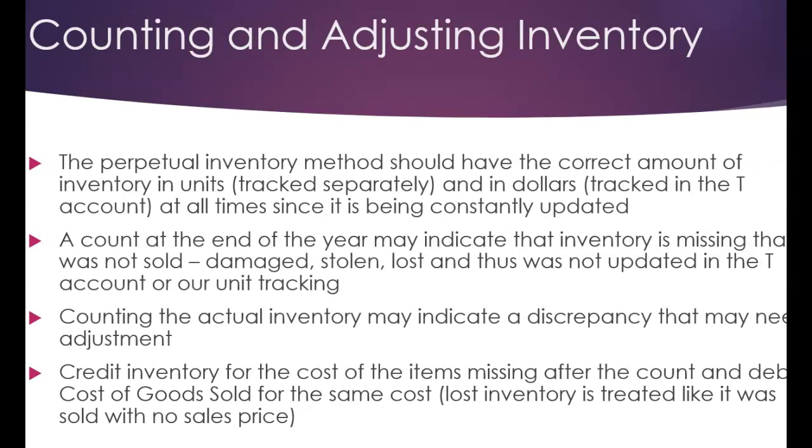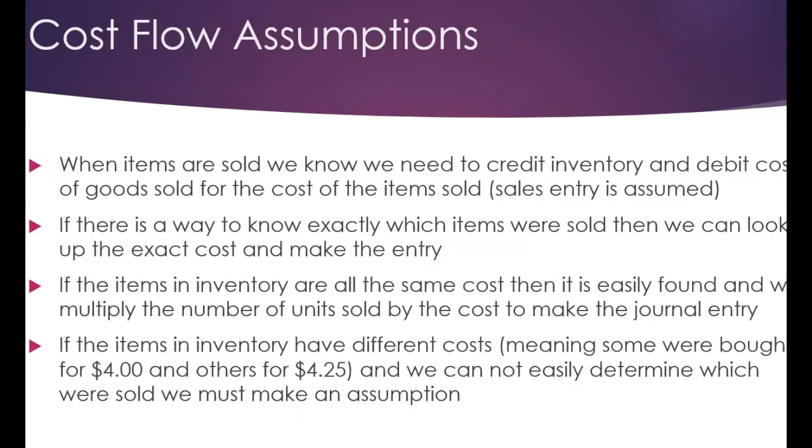Counting and adjusting inventory. With the perpetual inventory method, you really don't have to do much because it's constantly updating your ending inventory. It becomes important to note that when there is a counting of your actual inventory, and again, for most companies, once a year is all they can do. Quite frankly, given the level of inventory items, it's not efficient to do it any other time. You do have to adjust. If you do an inventory count based on your perpetual inventory system and you see that there is a difference, you have to identify why those differences exist. Could it be related to shrinkage, spoilage, obsolescence, or just downright theft? Nevertheless, we need to account for those differences and adjust inventory accordingly.